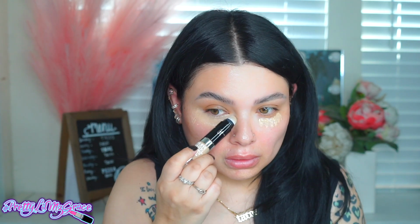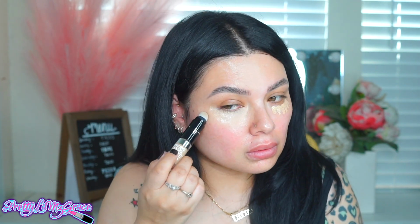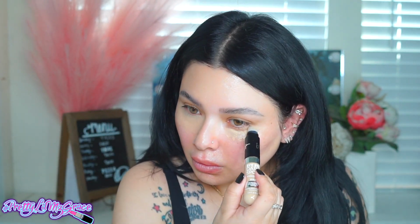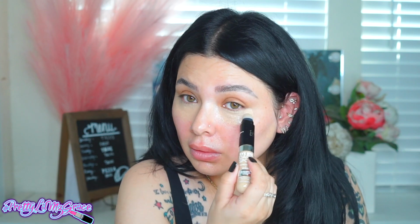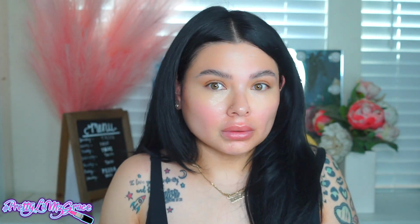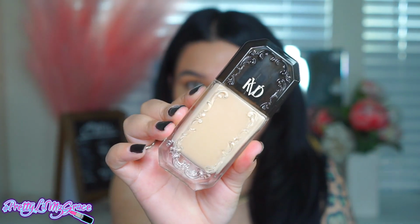So yeah, that's why I'm taking my time on this eye, because I'm actually getting vitiligo on this eye right here. So I am blending it out and making sure that I do take my time with it. And then I'm also getting it on the side of my cheek. So I do apply it just to cover up a little bit, because when I try to conceal, it does kind of peek through, and I really don't like that. So you guys can see how even that was.